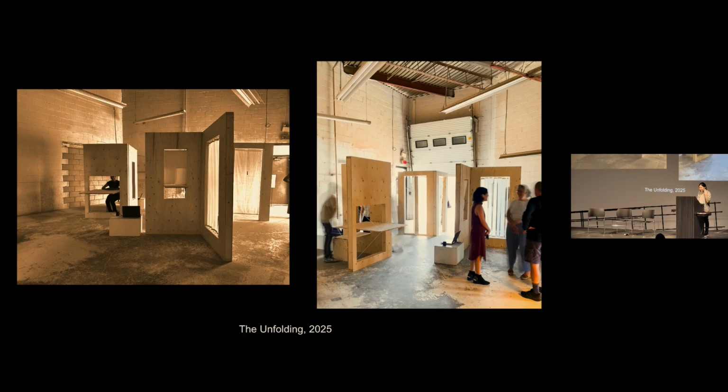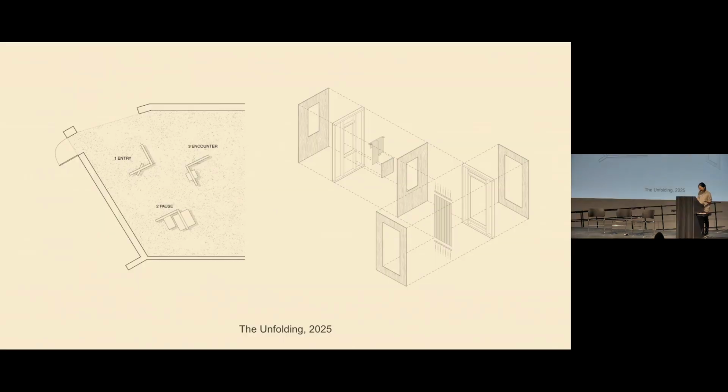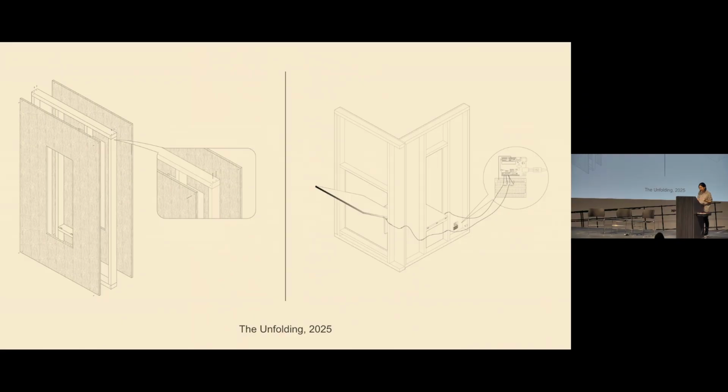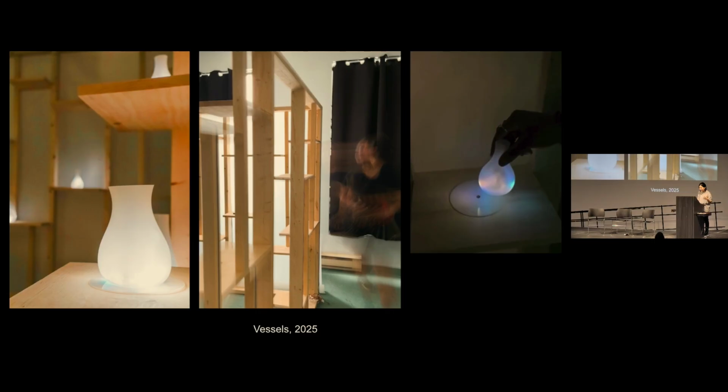And so these are transformable walls that transform a wall into a doorway, with some drawings of how things come together and how some of the computation is embedded. Another project, Vessels of Memory, had to do with architectural fragments or objects we have in the home holding a sense of memory of prior inhabitants, and they created a really lovely experience of walking you through carrying one such vessel of memory and placing it on the shelf.